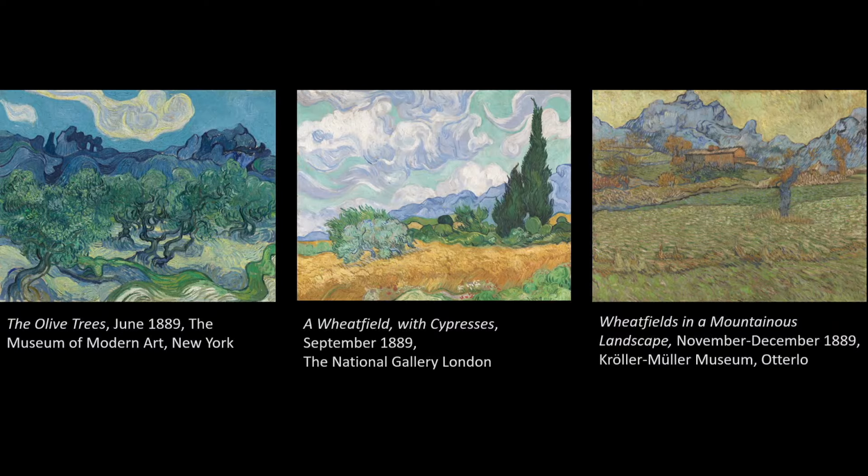For Van Gogh, the olive trees, cypresses, and Alpilles were characteristic of the region, and they represented the spirit of Provence. Over the course of his stay at the asylum, Van Gogh came to recognize the potential of each of these subjects, both as standalone series and as a larger ensemble that he dubbed Impressions of Provence, the topic of our symposium today. Our speakers this morning will take a deeper dive into this Impressions of Provence, exploring the intrinsic appeal and significance of each of these three motifs, as well as their place within Van Gogh's larger artistic production.